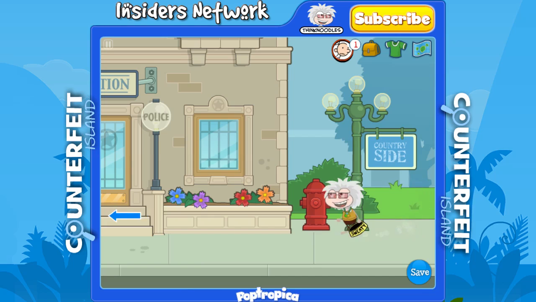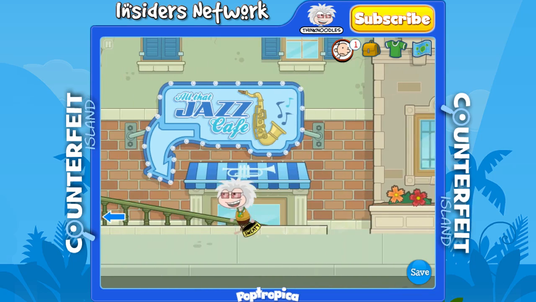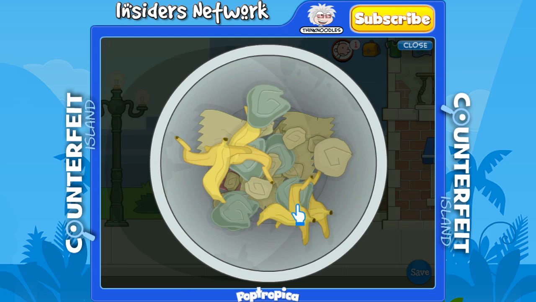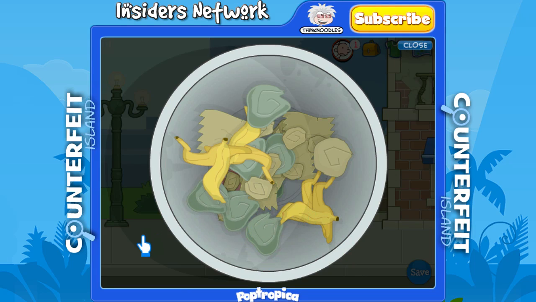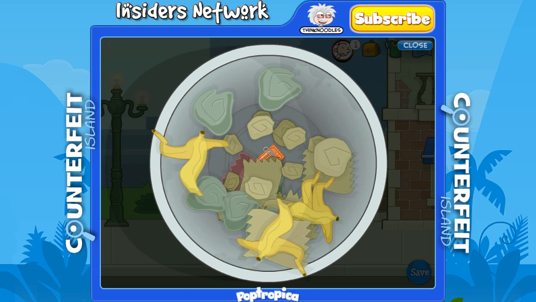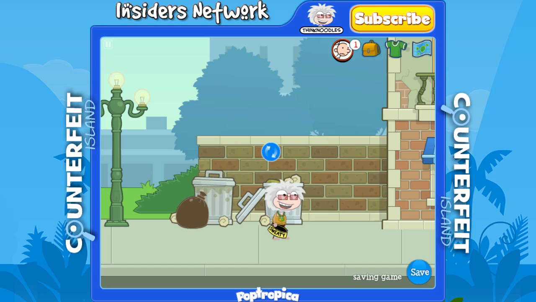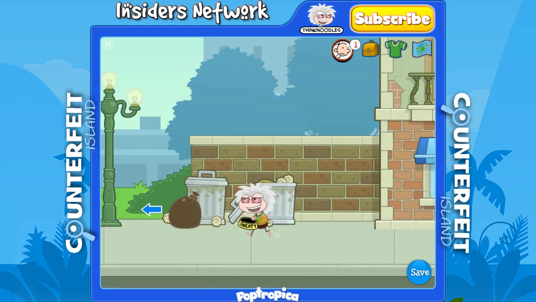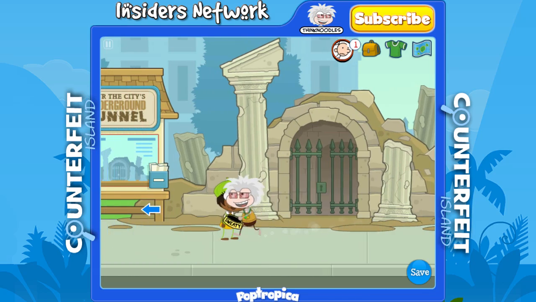and run left again and stop at the trash can right here. Click on the trash can and move the stuff out of the way until you find the orange ticket at the bottom. There we go. Now we just have to find whose ticket it is. So run to your left and head back to Main Street.